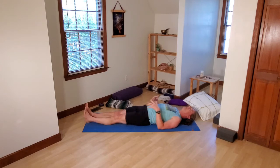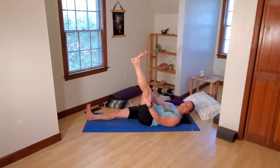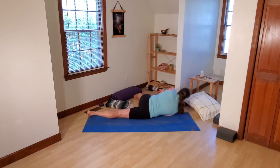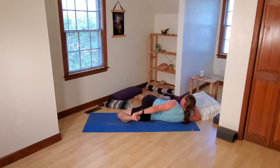And at some point, you'll start to kind of realign yourself along the mat here. Legs extended to get set up for the other side of cattail. When you're ready, lift the left leg, extended left leg, and by the way, it doesn't have to be perfectly straight. It just needs to be extended, whatever that means for you. And then lower the left leg over to the right, and then inch yourself onto your right side. You can stay here in stage number one. You can bend the bottom leg, reach back with the left arm, see if you can find the foot in the clasp, that's stage two.